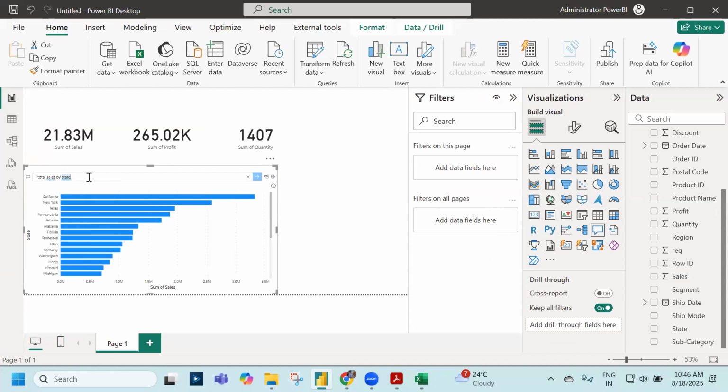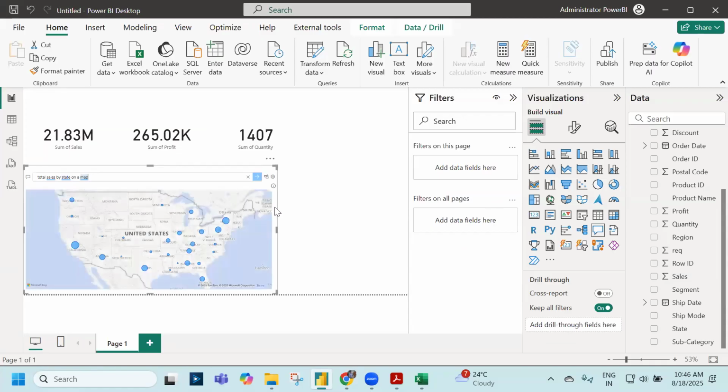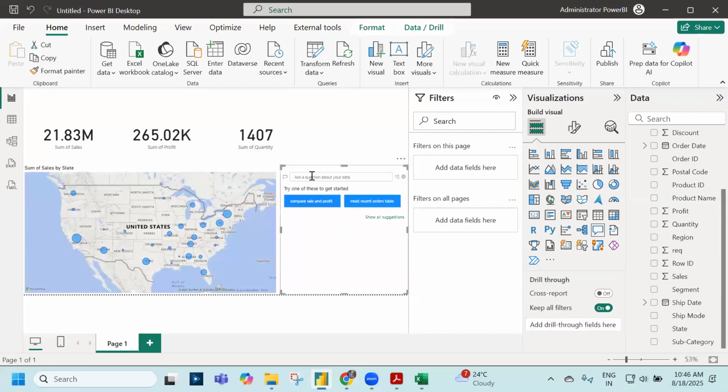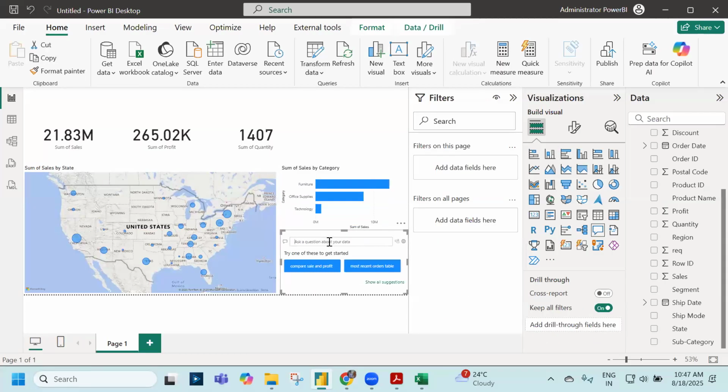But I'm not happy showing it on a bar chart like this. On a map, I want to show. Okay, I'll ask on a map. That's it. Turn this into a standard visual. I want to use one more chart here, total sales by category, because I remember the column names. I'm just typing it, okay? Total sales by category is one, and total sales by segment. Okay. Not like a bar. I want to show on a column. Okay, done.